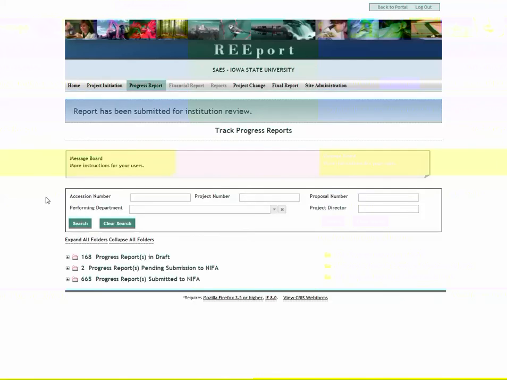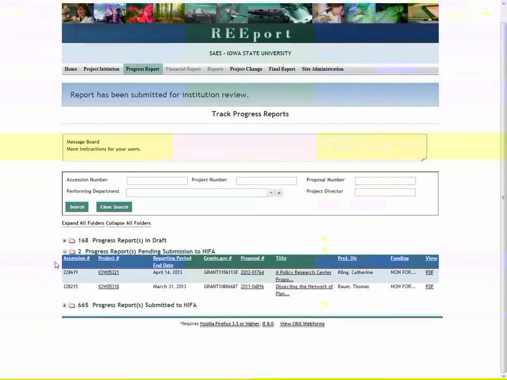Okay, it takes us back to the progress report screen, and we can see that our project has moved down here into pending submission to NIFA, and now can be reviewed, internal review, and then submitted to NIFA by a site administrator, at which point it will move down to the final folder.